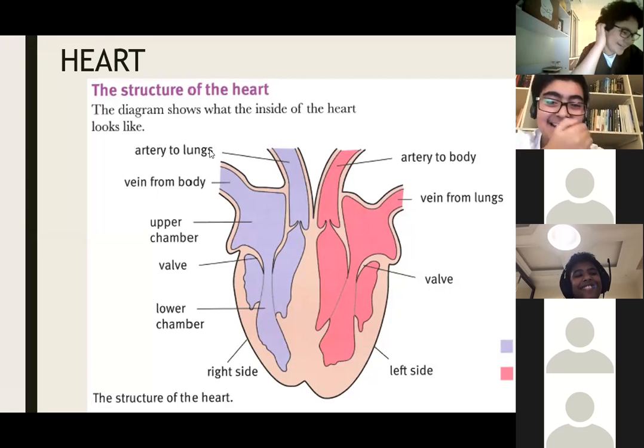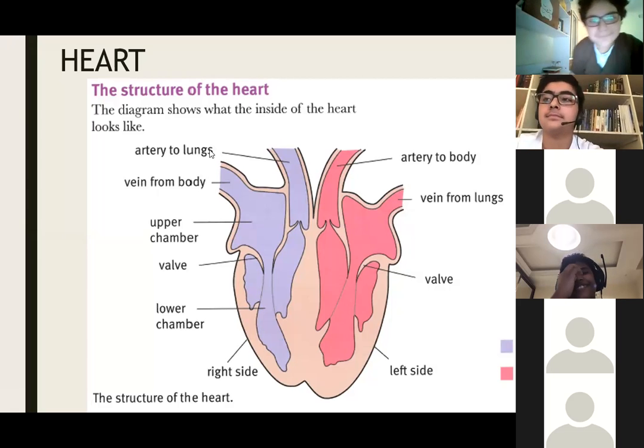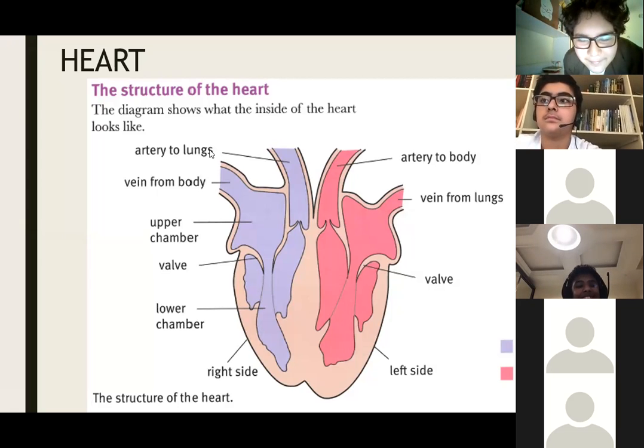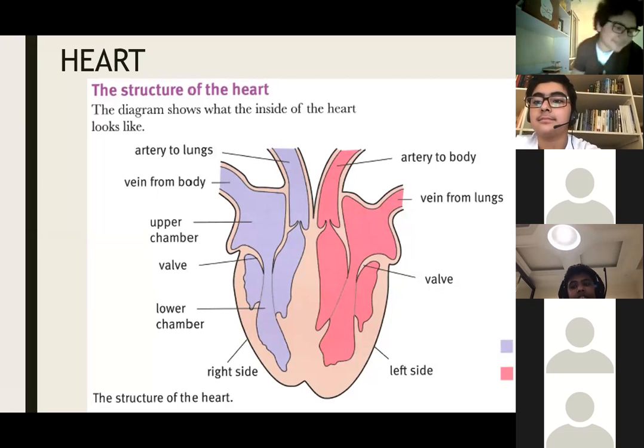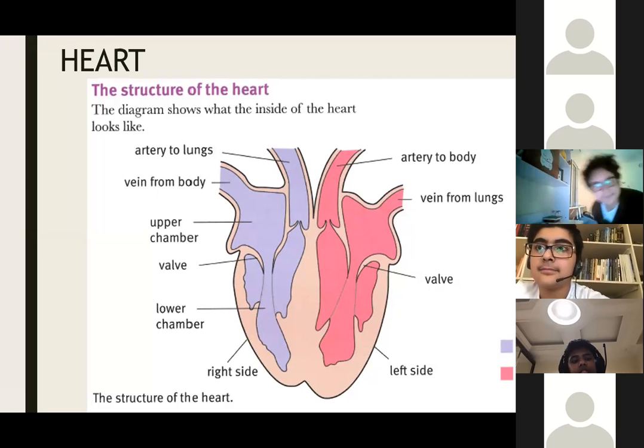So who's going to explain the difference between oxygenated and deoxygenated blood? Okay, Muhammad Al-Thaybi is raising a hand. Muhammad, you have the mic. Mister, I forgot to lower my hand. You forgot to lower your hand. Okay, so let's give it to Samad. Over to Samad, you have it.